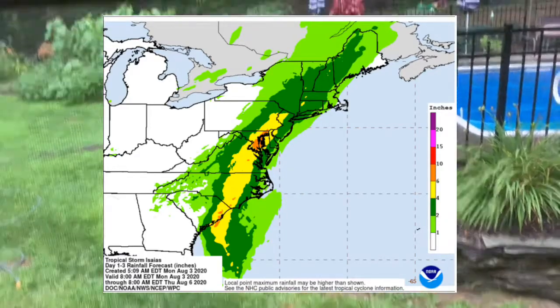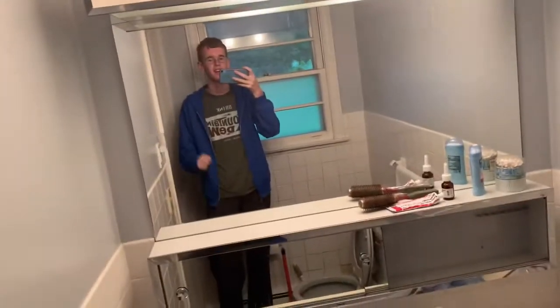One day later and we are now getting rained on from the tropical storm that developed all the way down in Florida — it is now making its way through New York. Good thing is that it's going to be gone by tomorrow. We have also been doing a cleansing of this bathroom. So this bathroom is going to be next to be done as the other bathroom is now starting to take shape. Effective tomorrow, this wall you see here will be no more — part of it will stay, but the rest is going to get caved in in favor of a longer hallway which will lead into a shower for my parents. This is going to become my parents' main bathroom, and I'm going to own the one next door. Take one last look at it, folks — this bathroom will be gone tomorrow. Thank you all for watching.